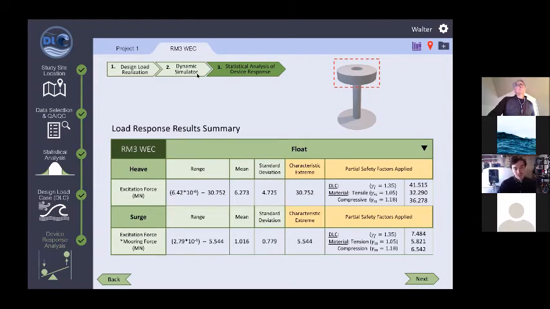Oh, yeah. Well, actually, I would totally encourage you to, I'll reach out to you, and we are currently working to revise the -2 specification. I'll say that the partial safety factors in there are based on offshore wind, and there is lots of room for reconsideration and refining those. We don't determine any of the partial safety factors as part of this project. We're just implementing and creating an interface to the -2 specification. So I'll reach out to you, and I'd like to talk about that more. Okay, thank you.